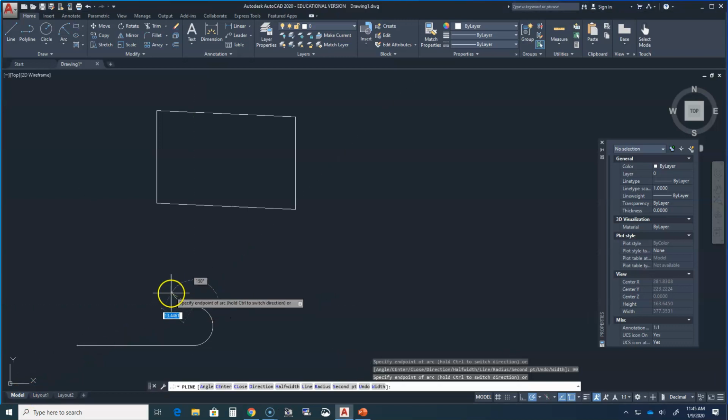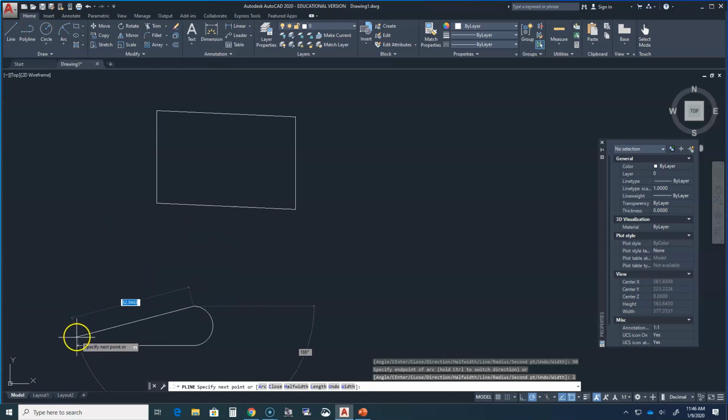At the moment, you're still in arc mode. If you look in the command line, you'll see that there are more options, one of which is line. Type the letter L into dynamic input to switch back to the polyline mode and draw the line back in the opposite direction and then directly vertical to the start point of the original line. Type the letter C into dynamic input and it will automatically close the geometry.